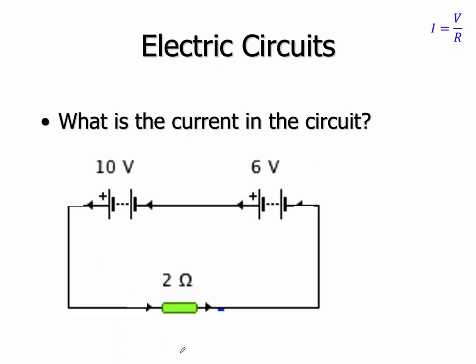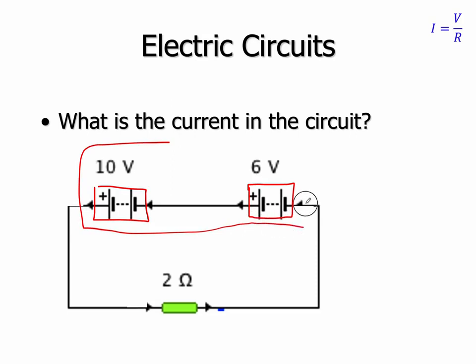All right. What about this circuit? So now I'm doing schematics. Again, take a look at it. We've got two batteries both trying to pump charge in the same direction. This time they're not 1.5 volt batteries. They're a 10 volt battery and a 6 volt battery. What do we do in this case? We simply need to add the voltages together. So these together act like a single 16 volt EMF source.